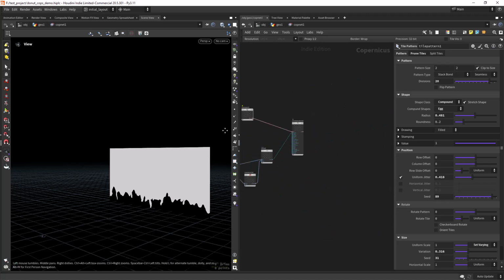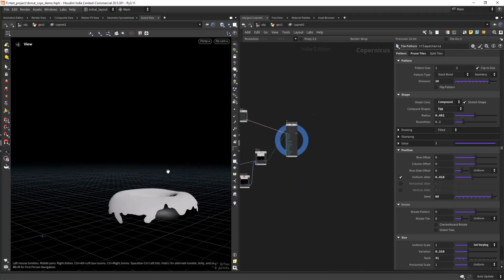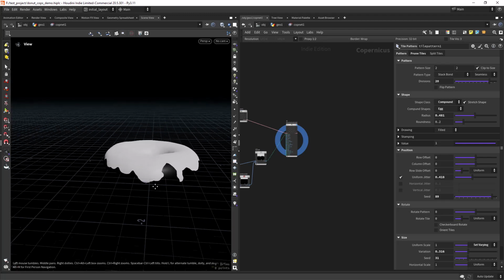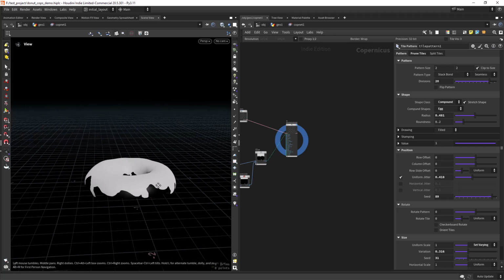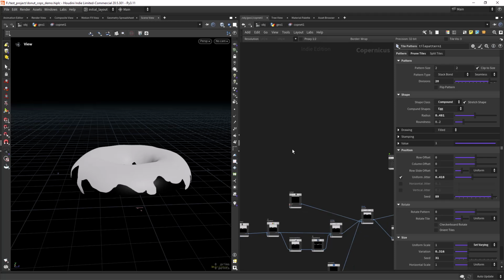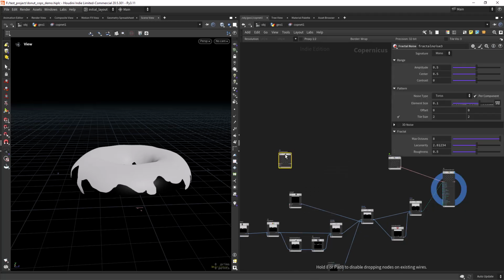Let's maybe do this, increase the tile pattern, and let's say we like this for now. So let's create some color. So I'm gonna start with a fractal noise.